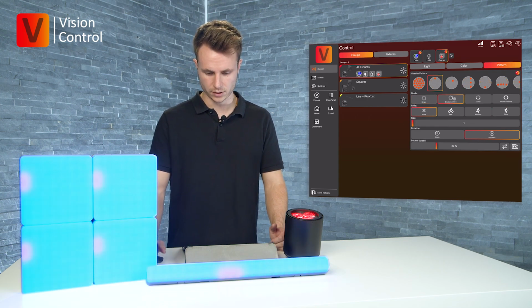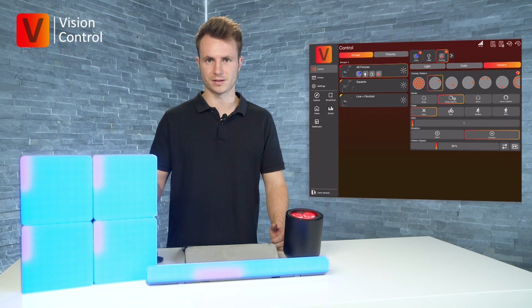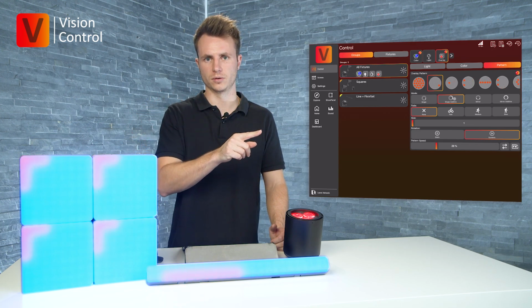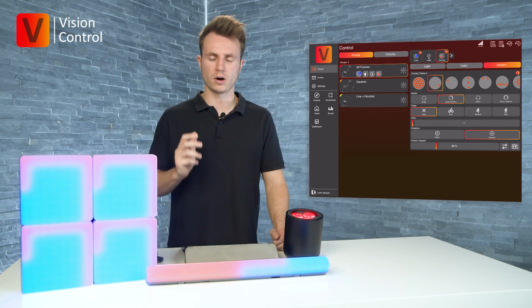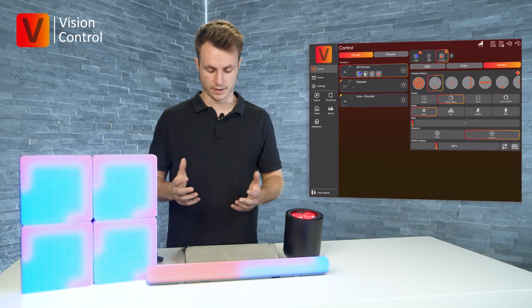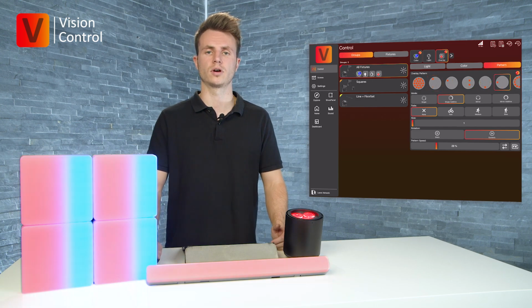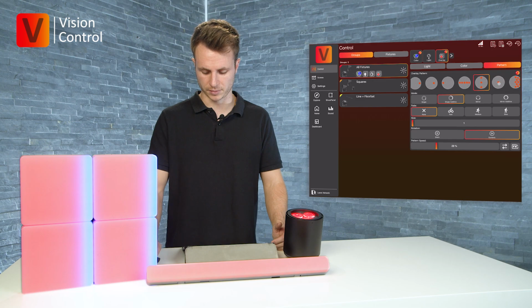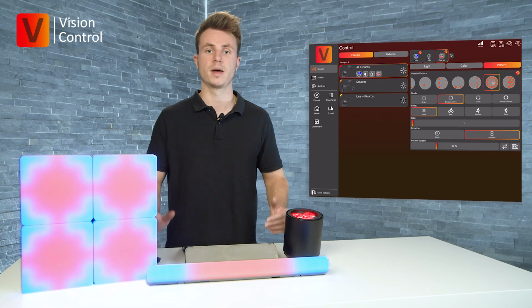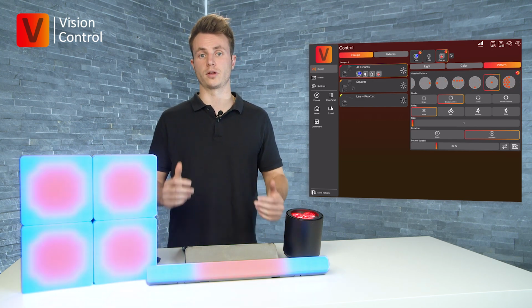With an additive motion, pixels will add more and more to the red part, and at the end they will change back to blue. So now I have explained all of the features in the overlay pattern for you. There are many different overlay patterns where you can choose from. Just scroll a little bit here and you can click on them, and they will look great on fixtures with a lot of pixels.